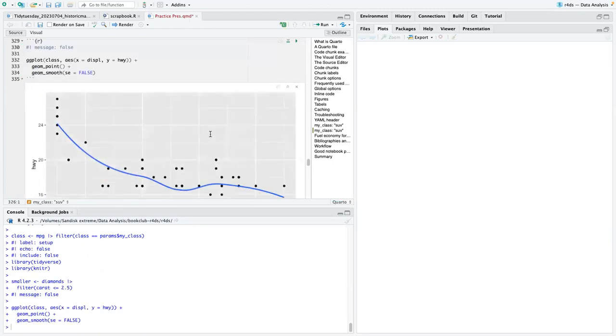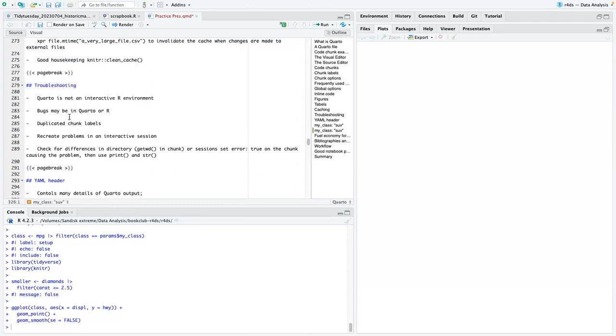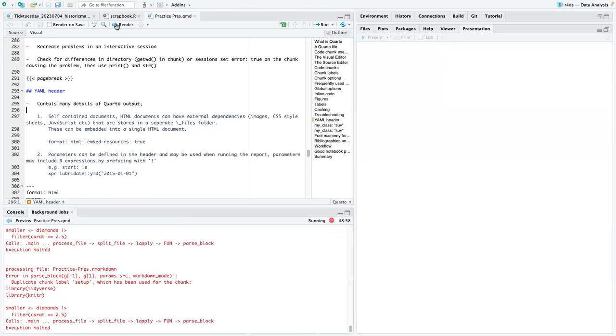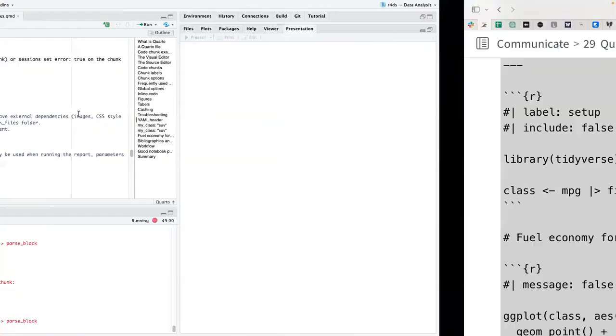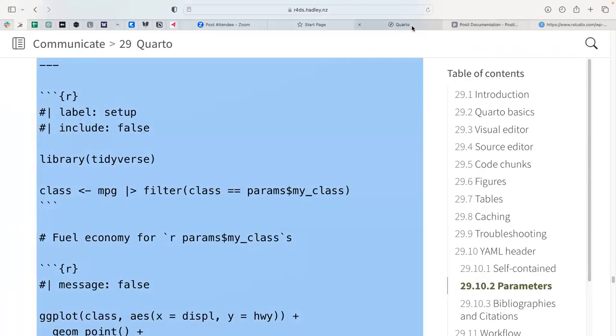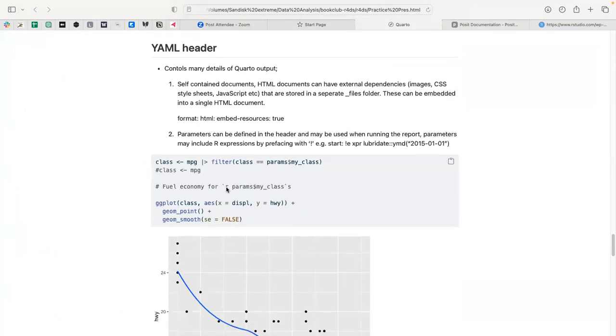Perfect. So I think that's where we were pretty much. Had we spoken about the YAML header? Because I think I skipped ahead a bit. Yes. But I think we pretty much looked at. Oh, I've lost my presentation. Probably because I tried to render and it failed. No, okay, let's not bother fixing that right now. So I go to caching in the header.